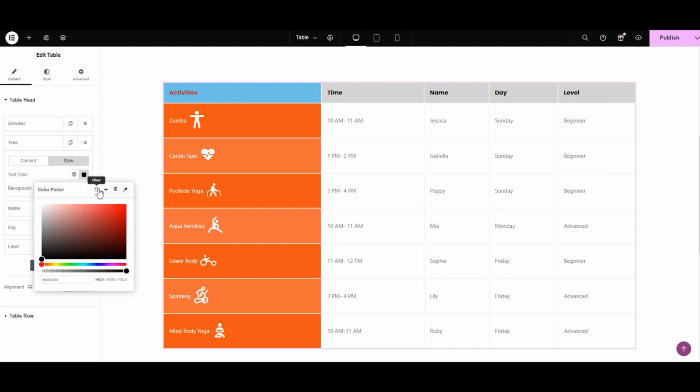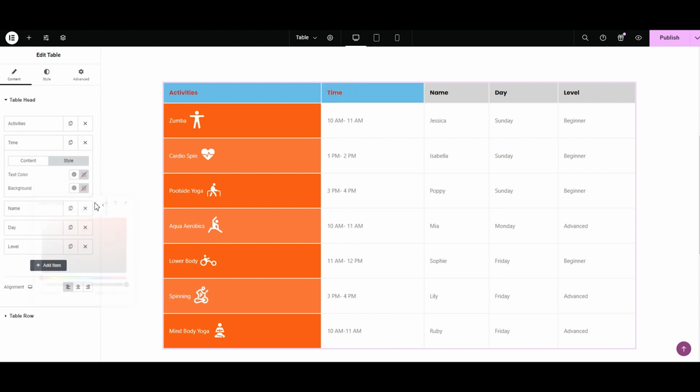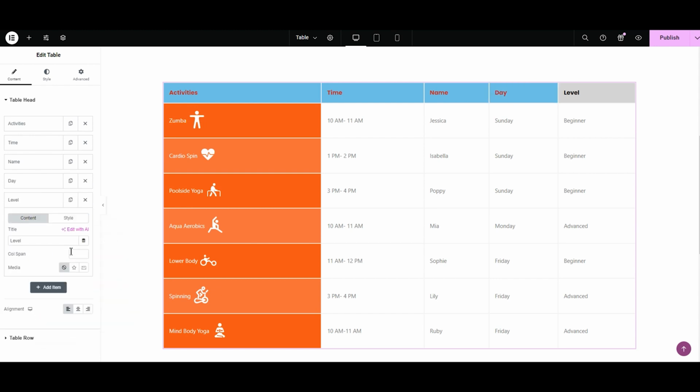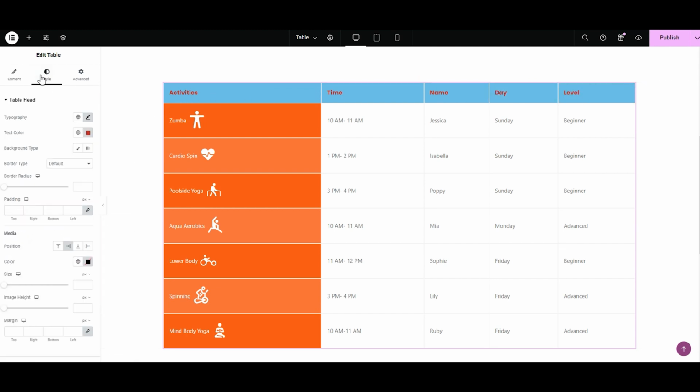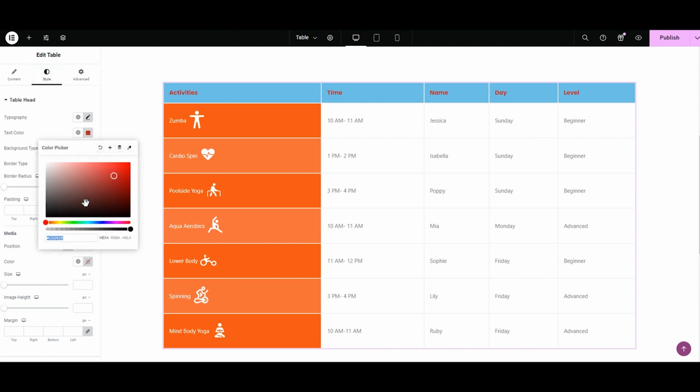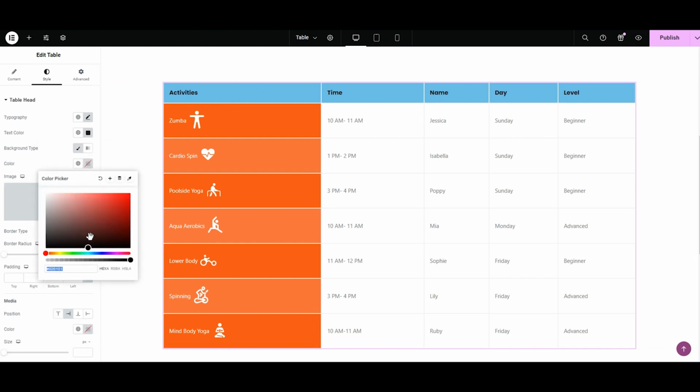But if you want to have same colors, then simply select the colors from the style tab. You have freedom to style however you like.